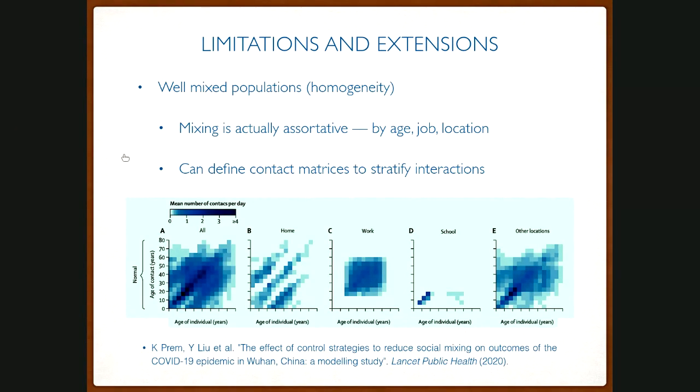And to get that into the model, we would need to define a contact matrix, which shows how contact or interactions between people stratify by certain properties. And here's an example of one that was generated for a COVID-19 study. One of the key things you could look at, for example, is in the work section, as you'd expect, there's a strong age association between working people, whereas in school, there's this group of people here who are school-age children, so their contact patterns will be quite different. There's a lot of heterogeneities at play.